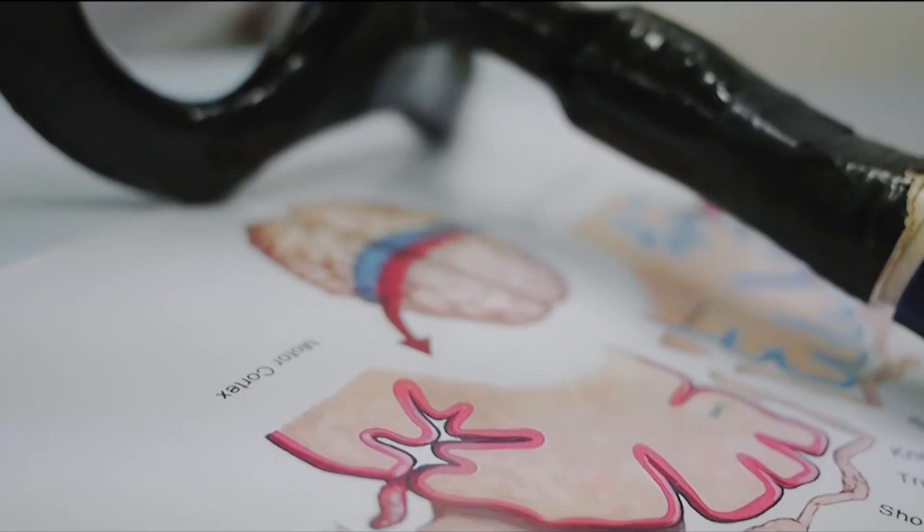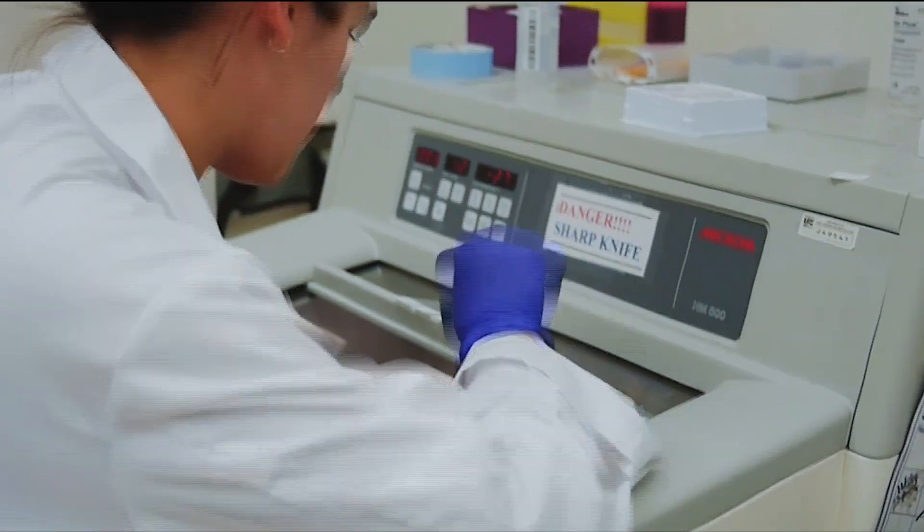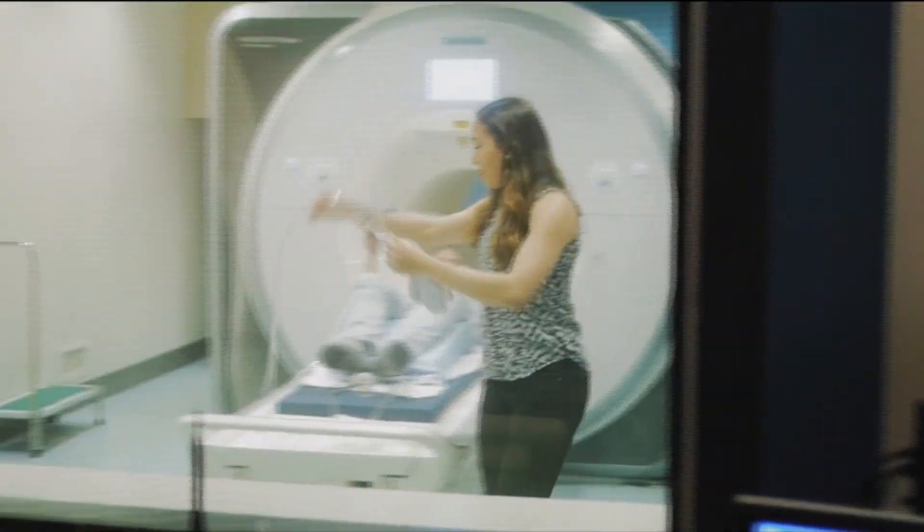How important is a research institute to a brain center? It's absolutely critical because all of us who've been in this field for a while recognize that we see a lot of patients with neurological deficits who are no better and we have nothing new to offer them. Without research, we're not going to do any better than that. The research component — right from the molecules to how they react to models of disorders — is absolutely essential to know where to go.